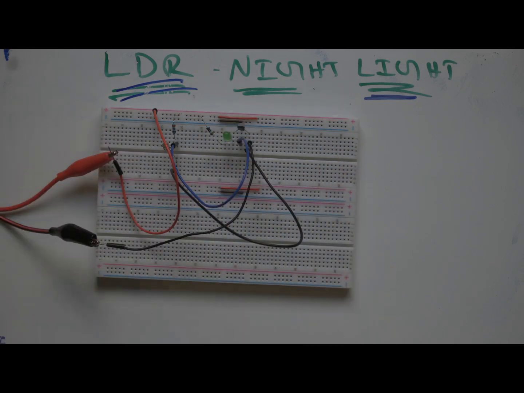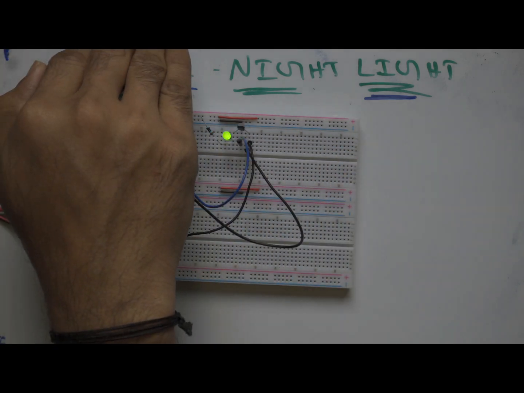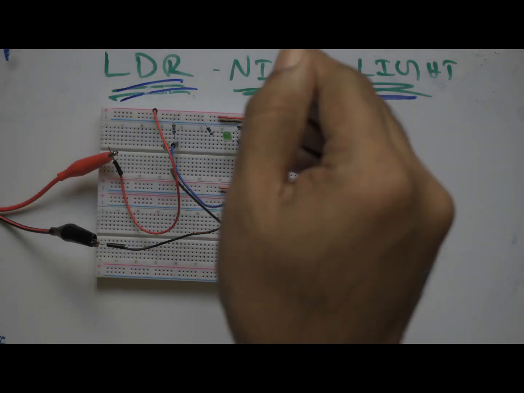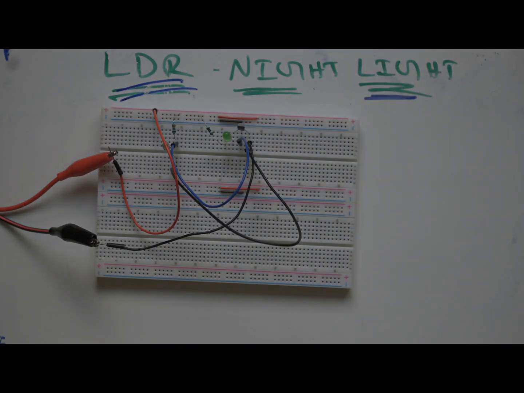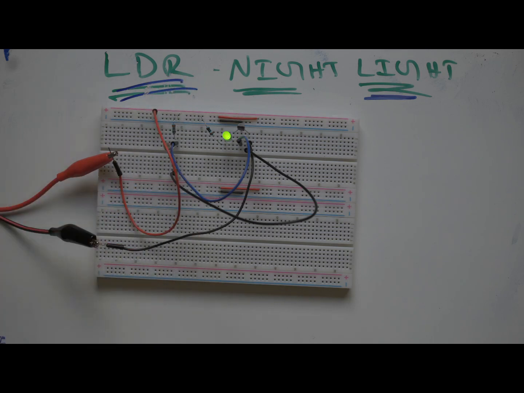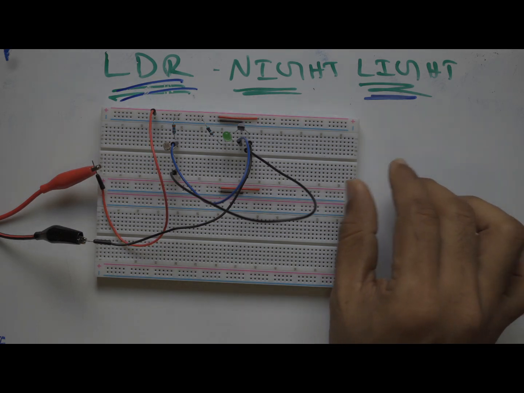And this is all about the night light activation. As soon as you blank your light off, your LED will go on. If you have a bigger transistor, you can put in a bigger load. And if you want a heavy load like to drive 240 volts, then you can go for a relay. See, even if you blank it from, and then it comes. See that? Yeah. So this is it.